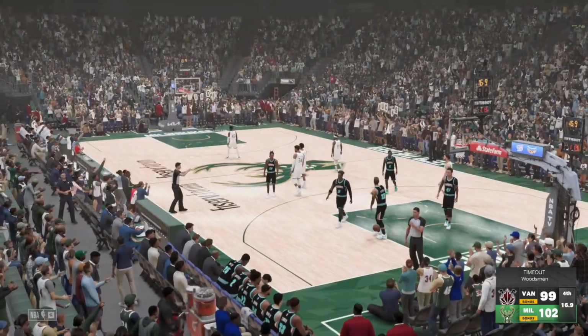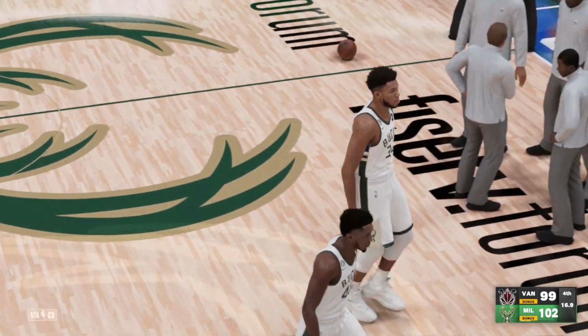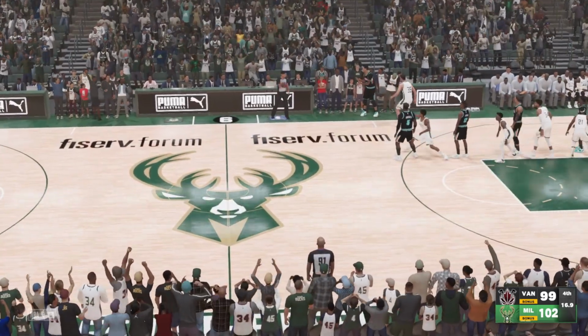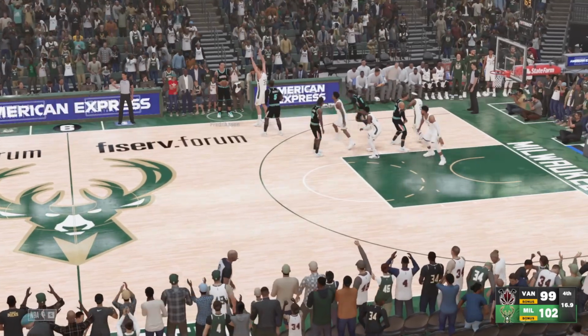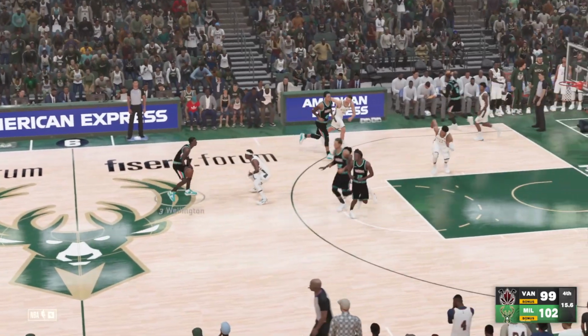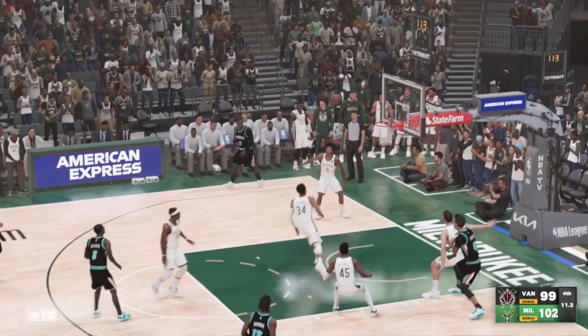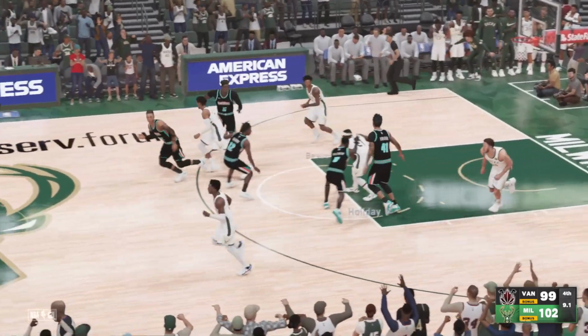We use our final timeout to advance the ball. 17 seconds left. Last play of the game potentially. Vancouver really needs a 3. And I hope we go to our star player, Simon Anderson. We kind of have to. Instead, Wellington for 3. Hits back iron. The Bucks get to it.